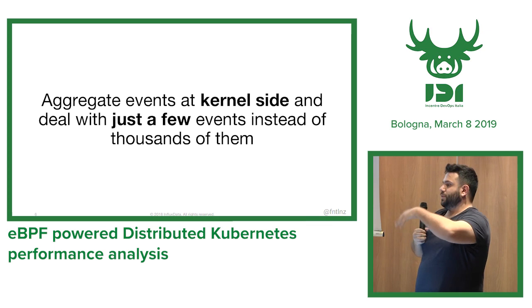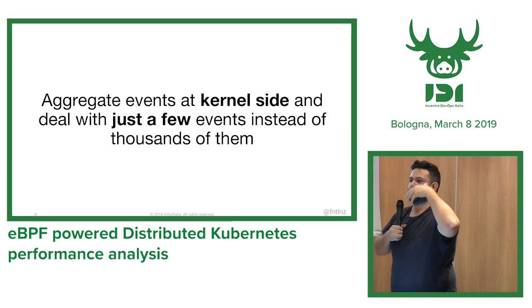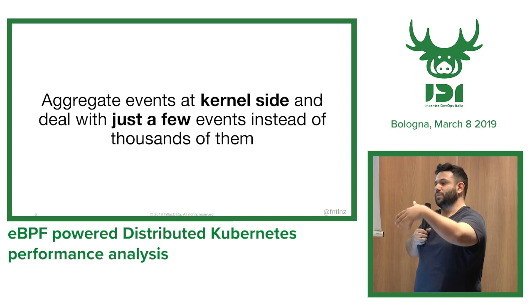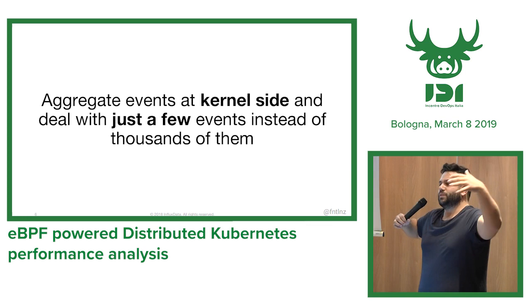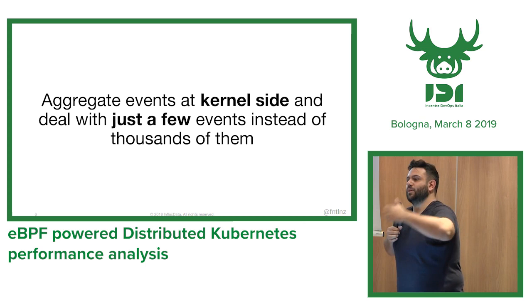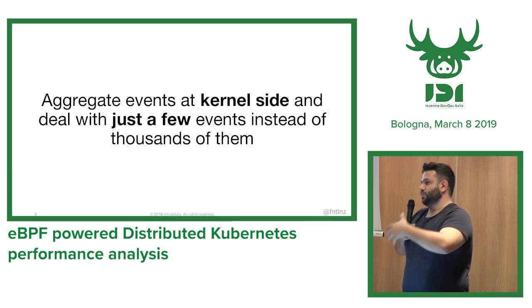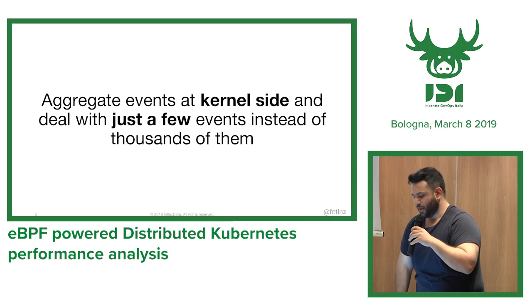The idea when talking about tracing and BPF programs is that you aggregate a ton of kernel events at kernel side, and you extract only a few of them in user space, right? Let's say that your kernel is receiving 1 million packets a second. You don't have to go there and take all the packets and then count them in user space. You can do the counts already in kernel space so that you do only one context switch instead of 1 million context switches, right? This seems boring, but the demos are cool.